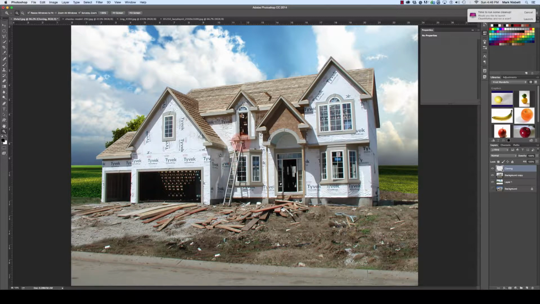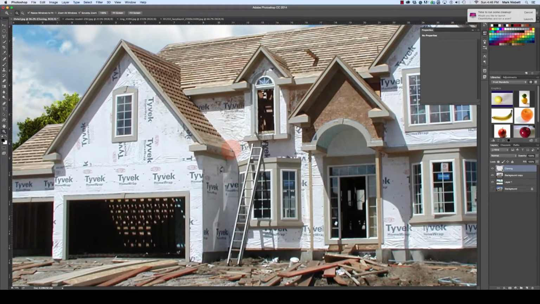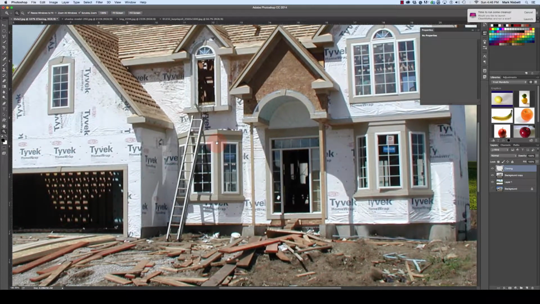Lastly, if I wanted a real challenge here, it would be to get this ladder out. So if I zoom up to that ladder, in architectural Photoshop work, you want to try to use one element that's common between things in your image. For instance, we have this window here, which is very similar to this window here. The only difference is that this window here is open a little bit. You can see the shadow down here. This window here is in shadow because it has an overhang on it.